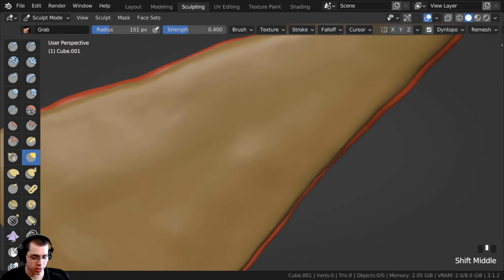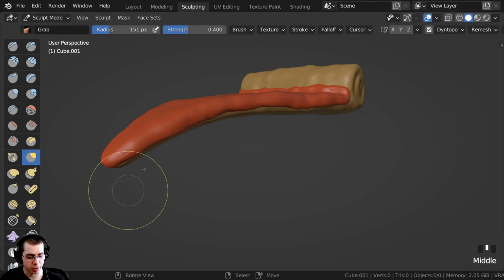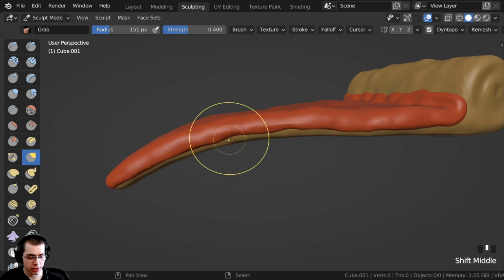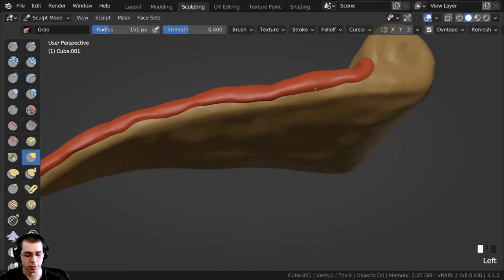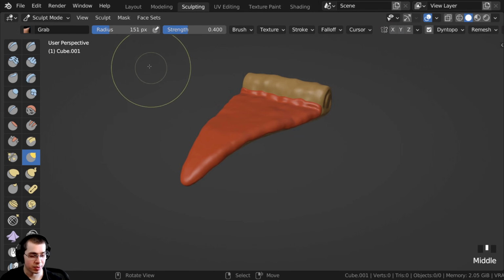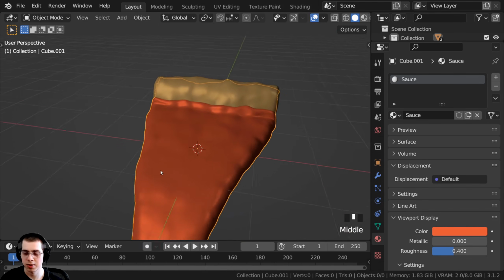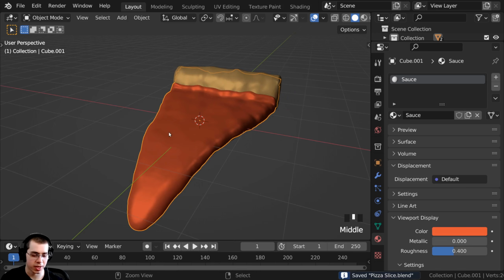Also, I need to hold down the shift key and smooth out a few areas that were popping out there through the crust, but just go along here, tap some areas and make some parts a little bit up and some parts a little bit more down. All right, that's really good. So I'm now going to click right back over here to go to the layout. Just go back to the original layout and I can press Control S again to save.